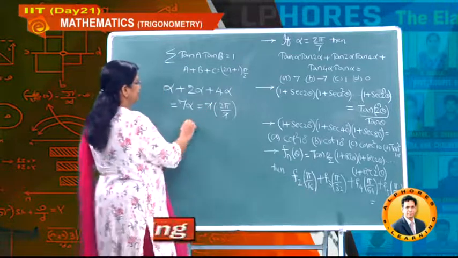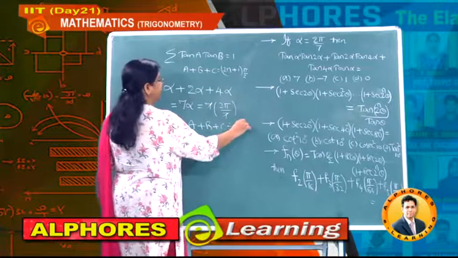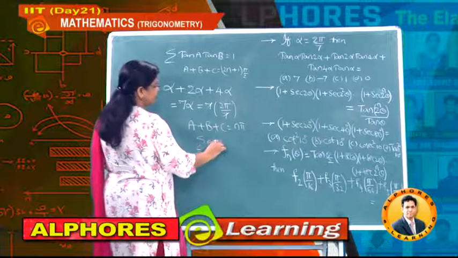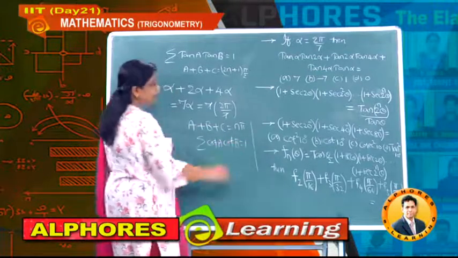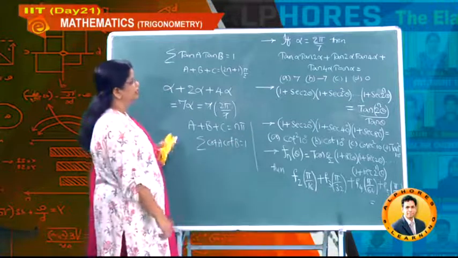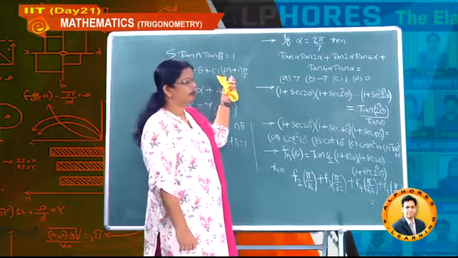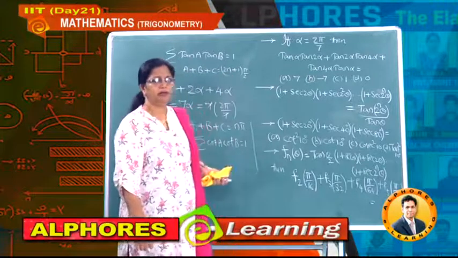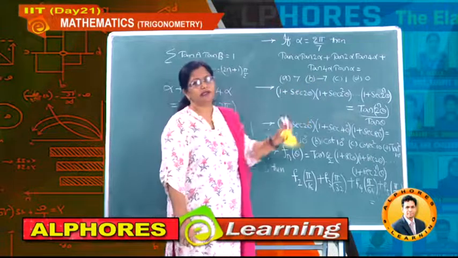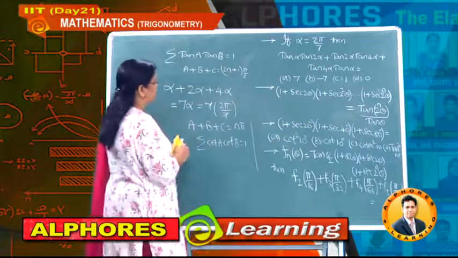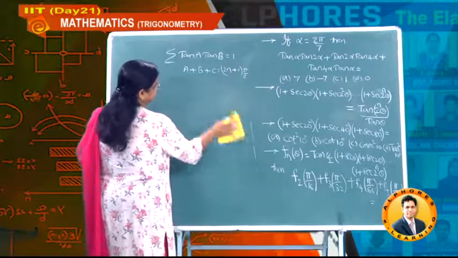But whenever the sum of angles is equal to n pi, then our formula is sigma cot A cot B is 1, but not sigma tan A tan B as 1. Understand? So here you cannot make use of this formula, because here you have to get an odd multiple of pi by 2 as the sum of three angles. Therefore clearly your answer is not 1. Understand students? Then if not, what concept do we have to use now?